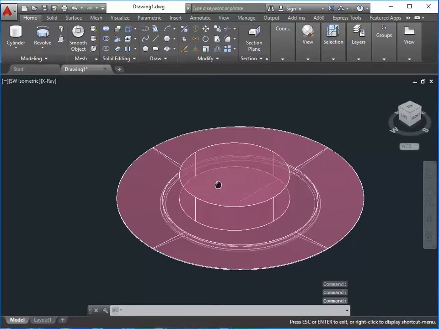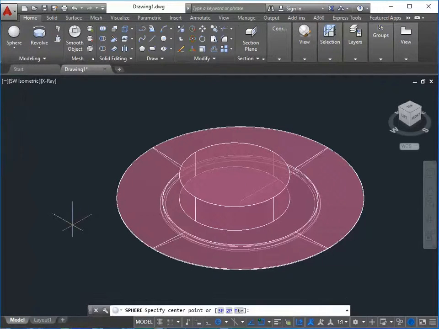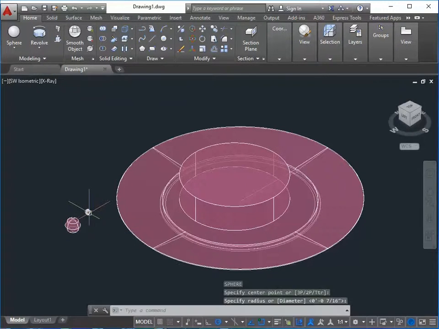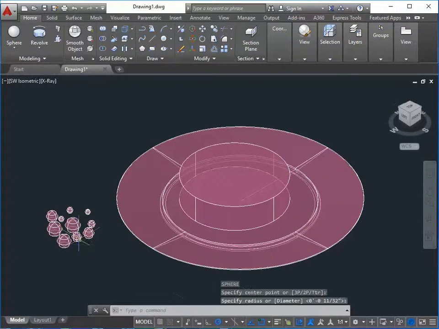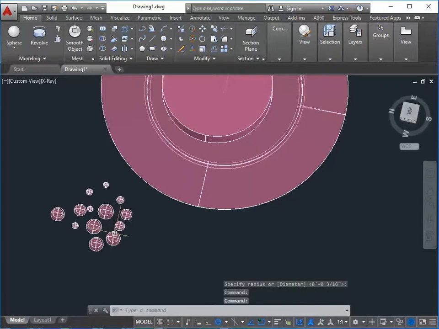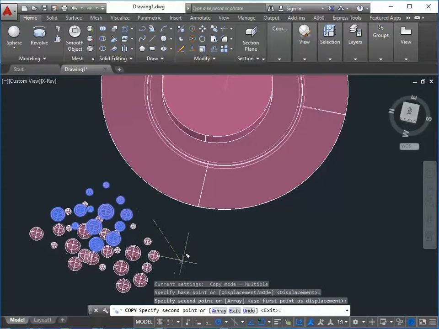So what I'm going to do is to move to the sphere tool, and just out in space here, I'm just going to create a series of small spheres. It doesn't matter how big they are, they can even overlap. Ideally, they should be different sizes to mimic the gas air bubbles that might be occurring inside of some cheese. And just to speed things up a little bit, I'm just going to issue a copy command, and I'll just copy all of these around a few times.